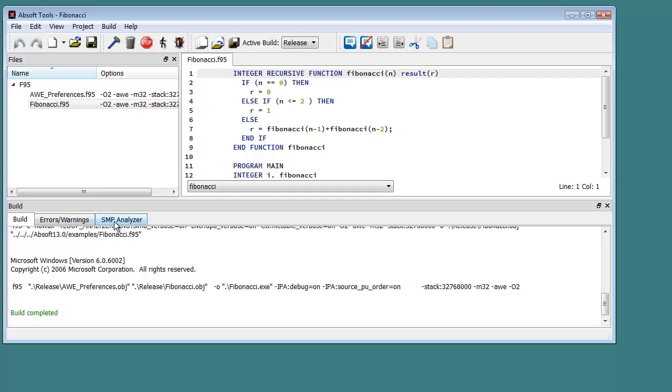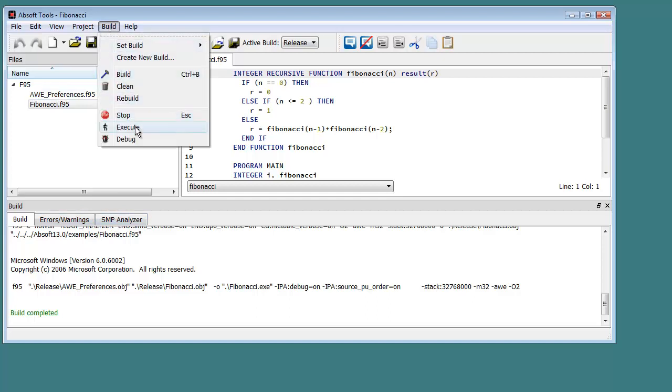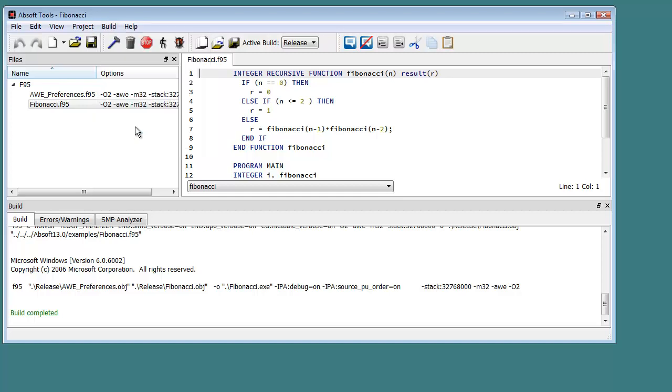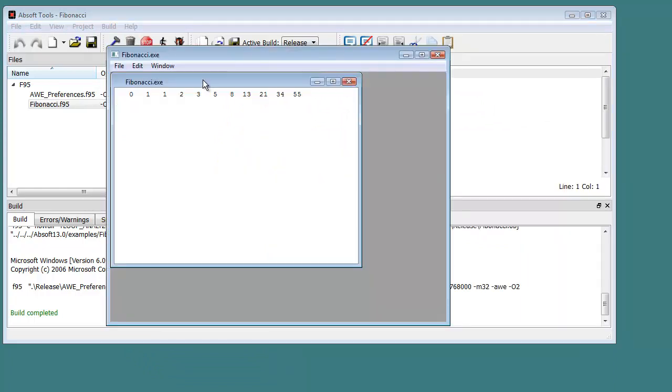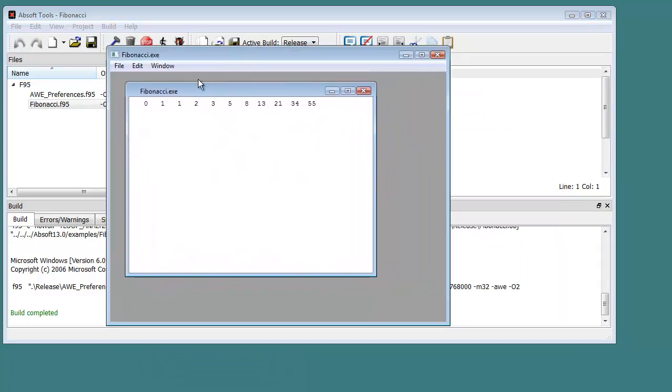After successfully building a project, the final step is to run the executable program and observe the results. The executable program is run using the Execute command in the Build menu. As an AWE application, the compiled program displays a full multiple document interface. This includes a scrollable, sizable window for program input and output, and a standard menu system with commands for saving and printing results before exiting the program.